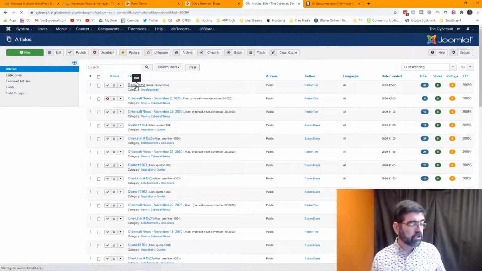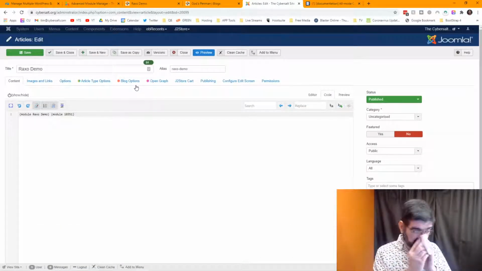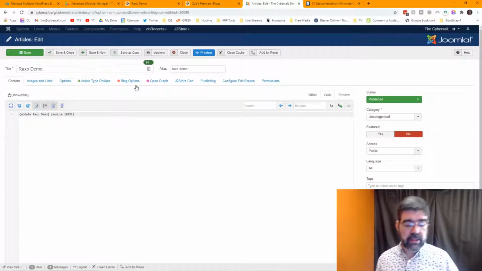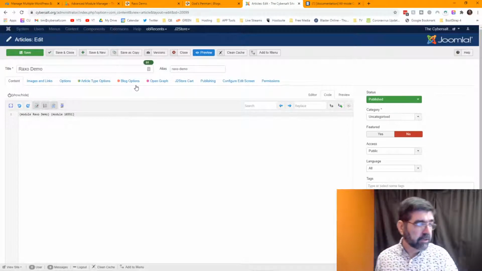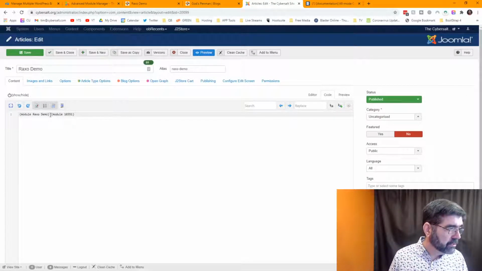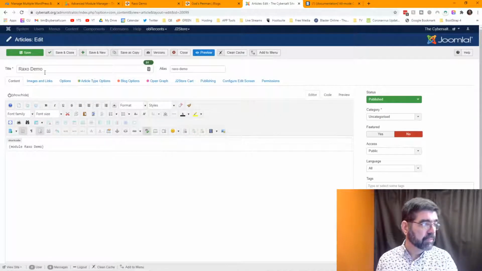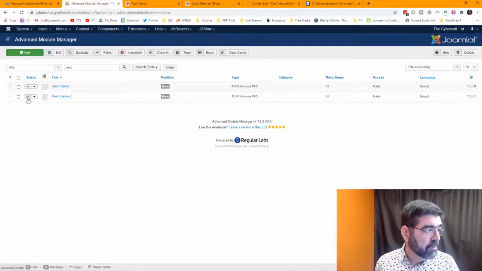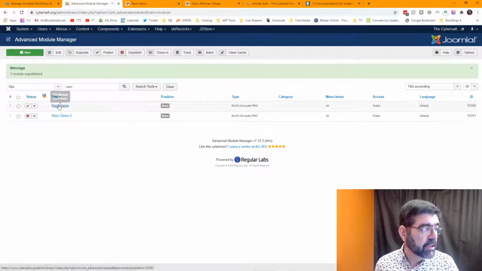And then what I'm going to do is finish setting this up with my category description right on my site. So we have module RAXO demo. We'll take that tag out there. Great. And then we'll go back here. I'm going to unpublish RAXO demo 2. I don't need it. It's not even being pulled by the article anymore.